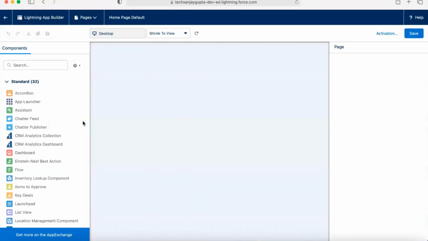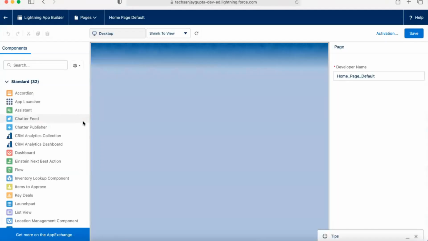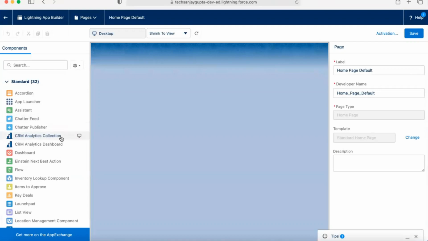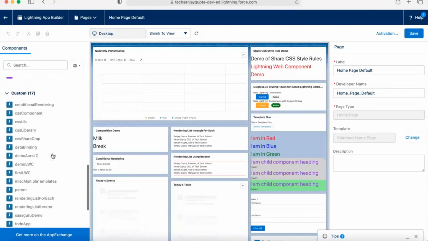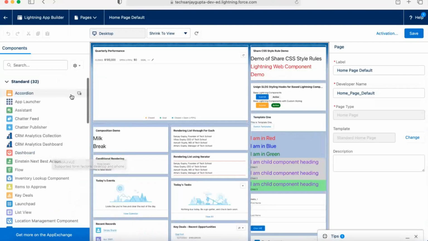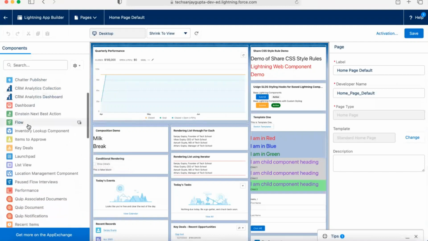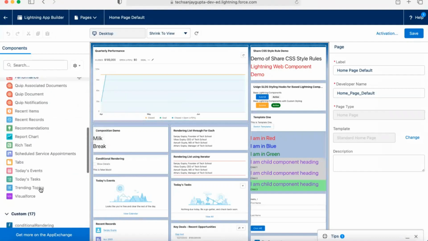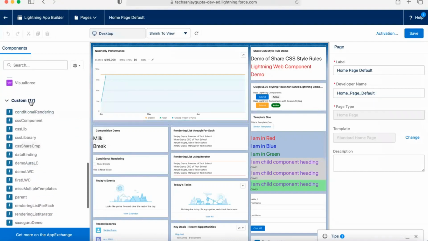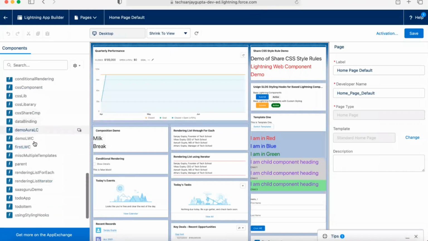So like in Aura, I forgot to show you how we can place our component. So I'm going to cover both. Generally as an admin, you see the standard components which you drag and drop. You might have dragged and dropped flows multiple times. But if you scroll down and want to see custom components, those are already implemented in your org. So here you can see all those components available.